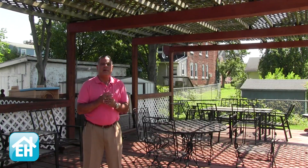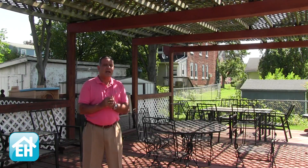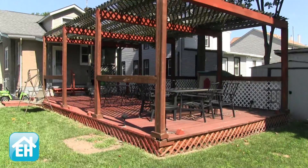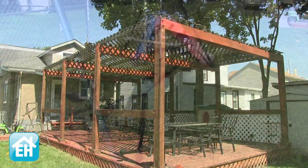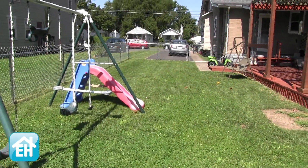So we're here in the backyard and as you can see, we have this huge deck. You can accommodate 15 to 20 people here easily. If you want to entertain on those summer nights or early fall evenings, it's great for that. There's a little play area for the kids in the backyard. Everything's fenced in, so if you had a dog, you're good to go.